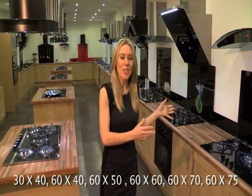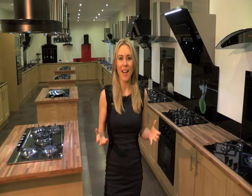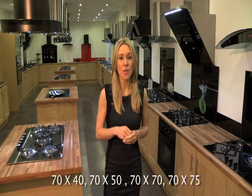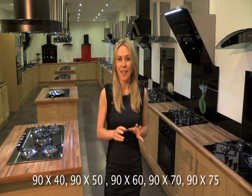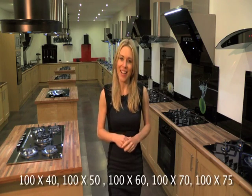These digital splashbacks are made from toughened safety glass and they come in a range of great sizes to fit just about any cooker, hob or sink — the sizes will be running along the bottom of the screen now. Plus, this glass is super hygienic because it's very easy to clean. If you want to see some of the other designs, just have a browse around the site or come and visit us here in our Lancashire showroom.